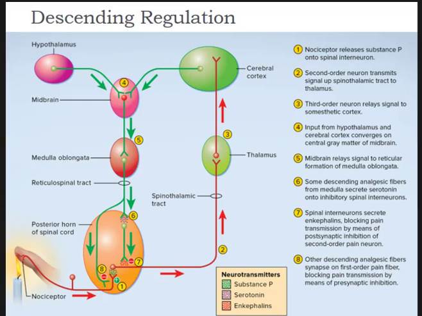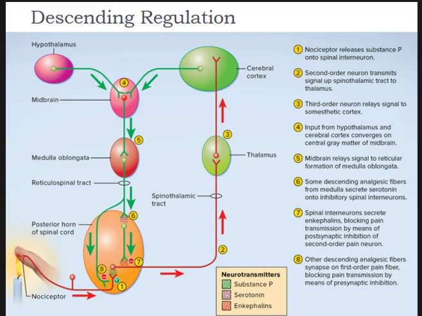So here, this would be your hypothalamus, this would be your cerebral cortex. There could be other brain centers, limbic system centers, for example, which are your emotional centers, sending information to the periaqueductal gray, which then sends signals down to the medulla, to the raphe nucleus, which then sends signals, going down this reticulospinal tract in this case, that are causing inhibition of the neurons. So here's this axon coming down, and it's now inhibiting. Here's a nociceptor C fiber coming in, and it's being inhibited by this signal coming from the raphe nucleus. So that's that big negative sign here. Okay, so it's basically showing the exact same thing, just a different rendition of it.